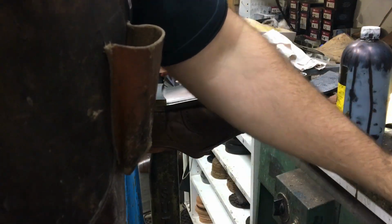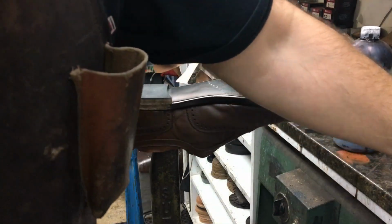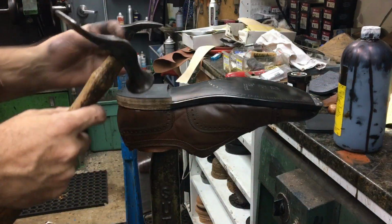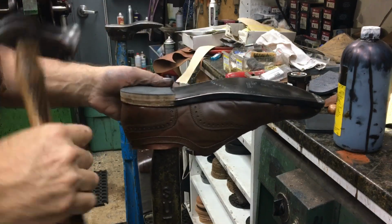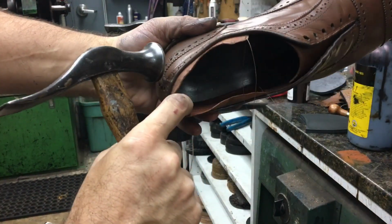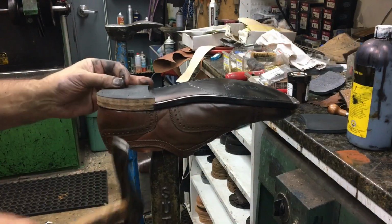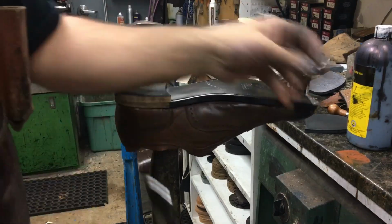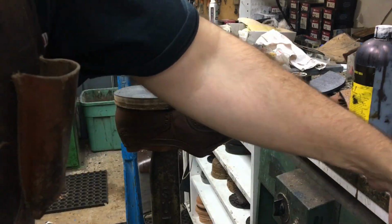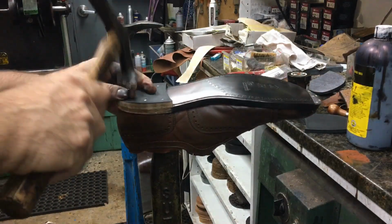Alright, so we're getting ready to attach the heel base. Now I used 5/8 threaded nails. You want them to reach down just to the leather sole. You don't want them coming through the inside because there's no heel lining on this pair to cover up all the nails that pop through. I put 7 of them on there, just like the original, which is enough.